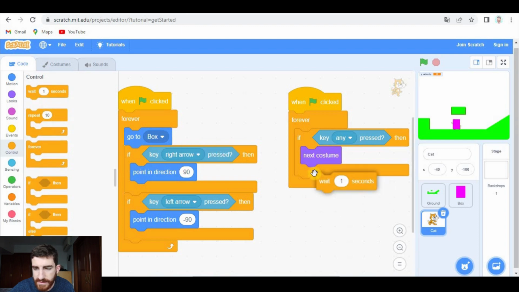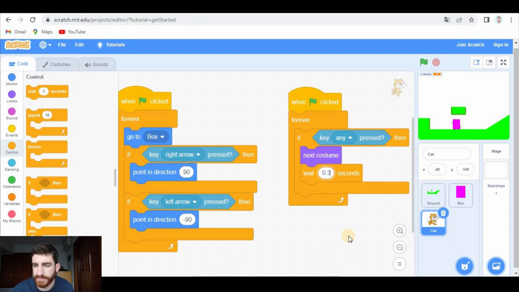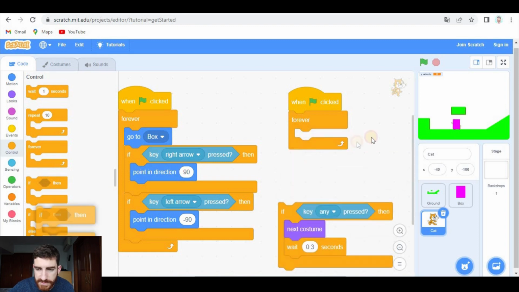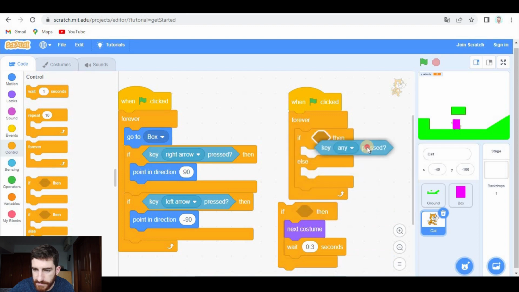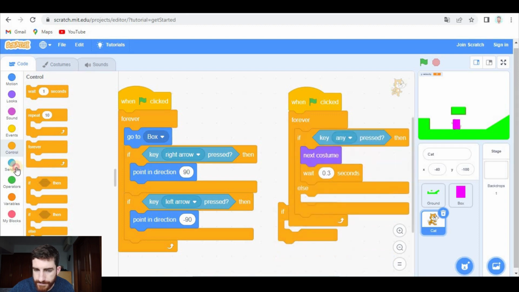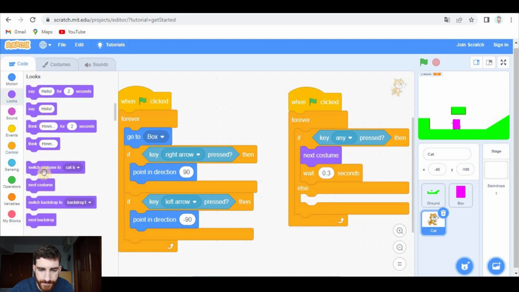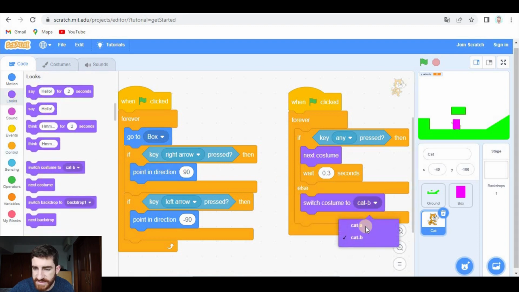So I'm gonna add a wait 0.3 seconds block. If it is not touching any key, or we could put maybe an if else, that's gonna be better. If we're not touching any key, we're going to switch costume to the initial one, which is cat A.